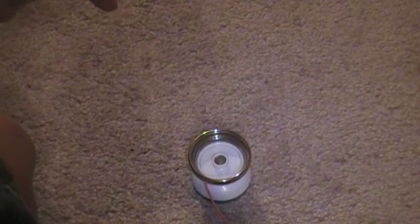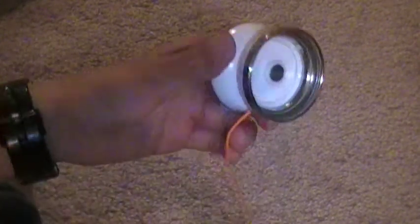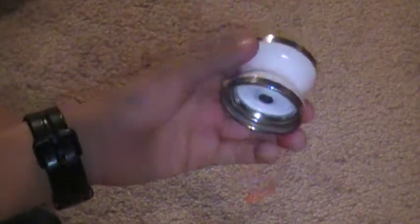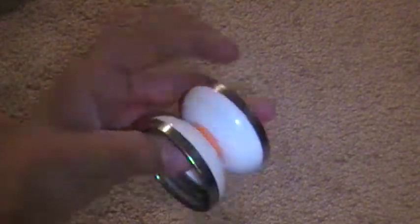The bearing is a normal Yoyojam size C bearing. I don't think it's a speed bearing, but it performed very well. The response is a Yoyojam silicone pad. I'll get to that later. The diameter is 50.95 millimeters, and the width is 40.72 millimeters. So it's some pretty nice specs. It's a pretty small yo-yo that fits in your hand. I'll compare it to another yo-yo later.